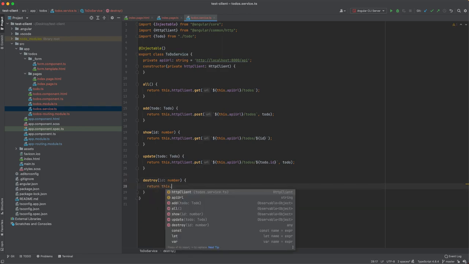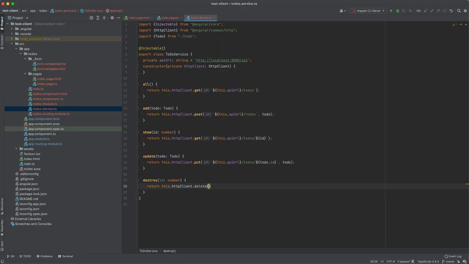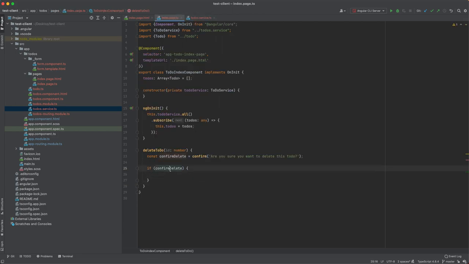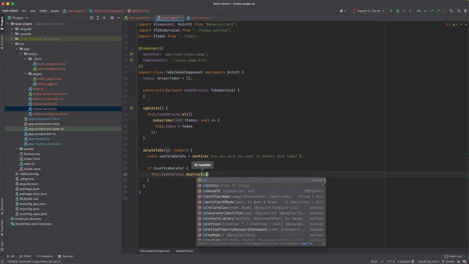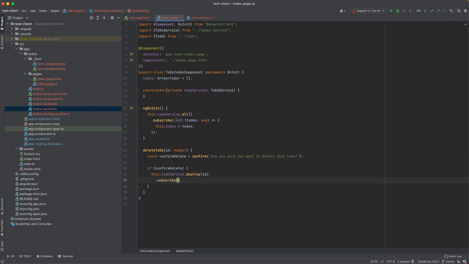Then we call the HTTP client delete. Those still pass the ID. Okay, this is now on our service. Then when the user confirms that he wants to delete the to-do, then we have to call the service and destroy the selected to-do, subscribe to it.